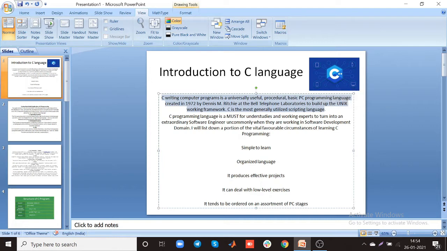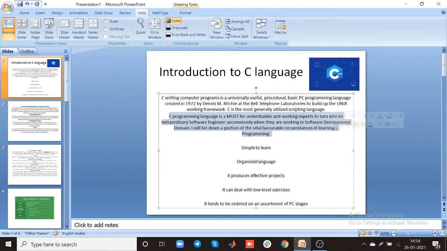Now, why should we learn C language? C programming is a must for students and working professionals to become an excellent software engineer, especially when they are working in the software development domain. I will list some of the vital advantages of learning C programming. Number one, it is easy to learn.